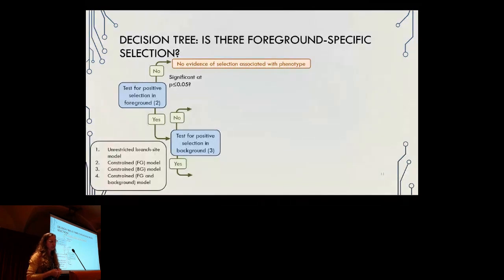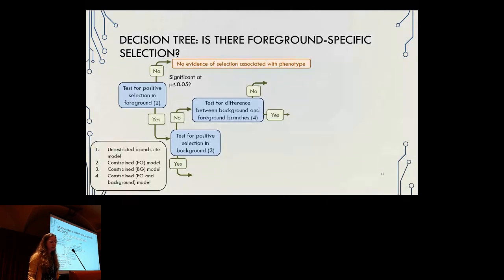This time our null model was the constrained background model. If this test was not significant, then we move on to the test for the difference between the background and foreground branches. Once again, that test was where we constrain the foreground and background to a single omega distribution over the entire tree to serve as our null model.